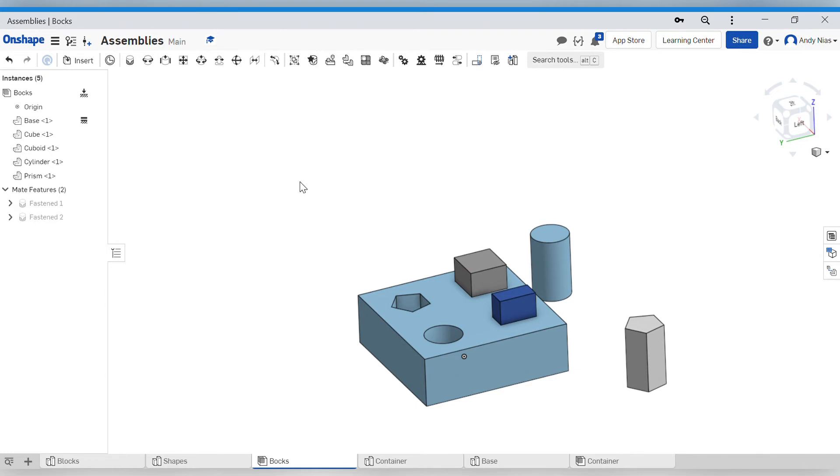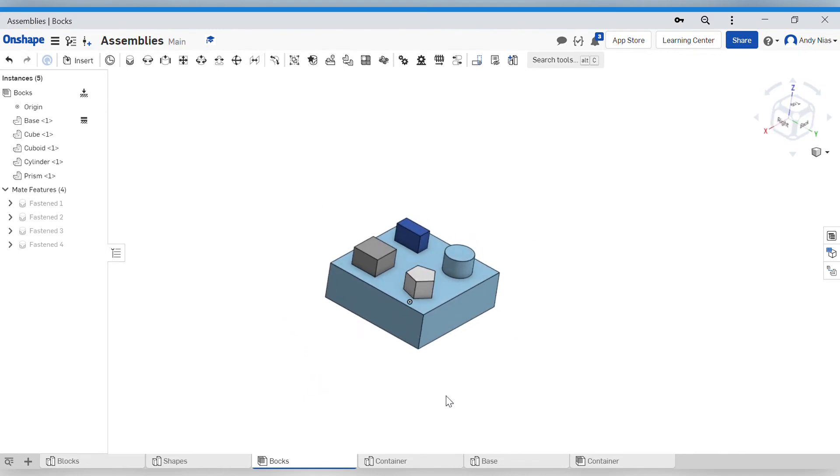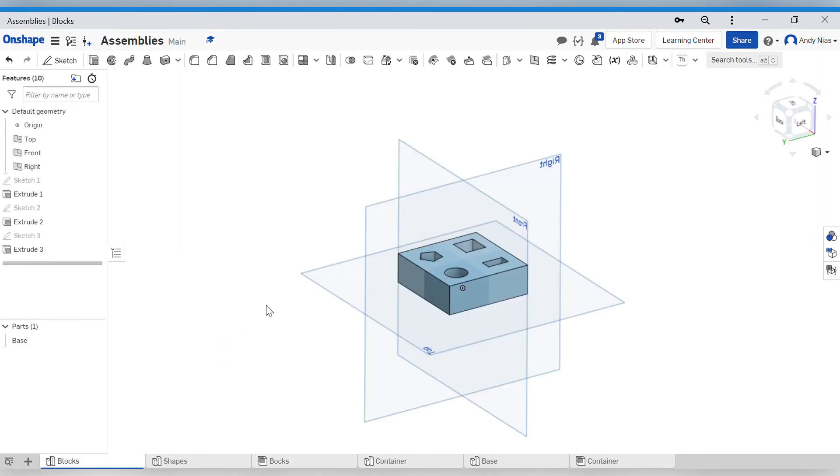Next I'm going to talk about a slightly different way of doing it. The previous approach showed how to create an assembly using bottom-up modeling - getting all our parts together and building them into an assembly using a Fasten Mate constraint to lock them together. That gives you lots of flexibility and allows you to bring in parts from other people. Sometimes we need to bring in parts from somewhere else and assemble them. But there's another way of doing things called top-down modeling, and that's what I'm going to show you now.